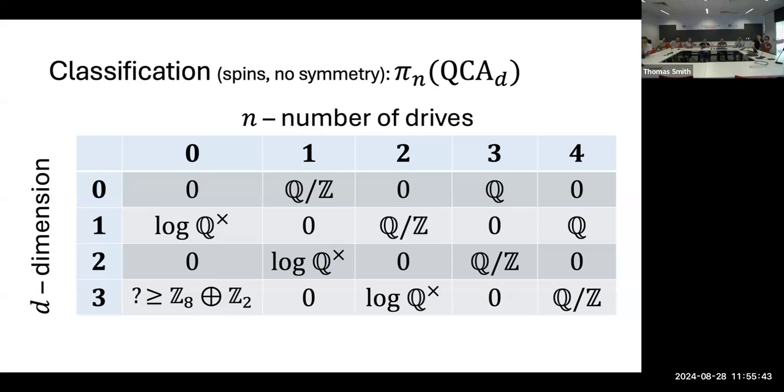But isn't the fundamental group of any sphere greater than 2 trivial? Why do you get the 3-sphere? You get Q mod Z. So you're talking about homotopy groups of spheres, right? I'm talking about homotopy classes of maps from spheres into QCA. Right. So you're talking about... which is related but different. It's a homotopy group of a different space. Okay. So this indeed is trivial for n less than D.